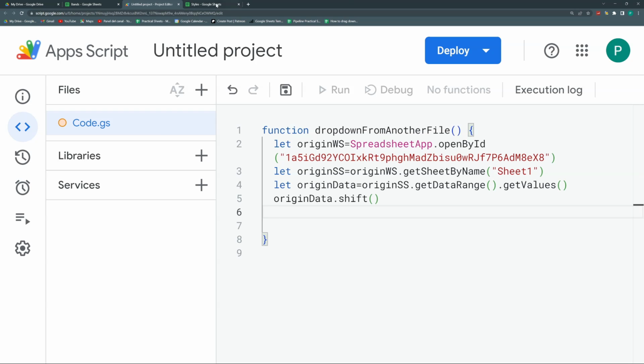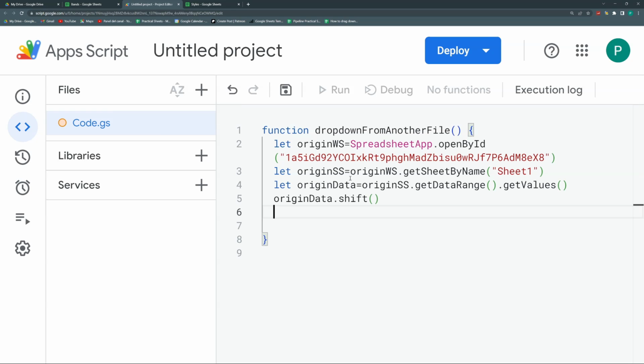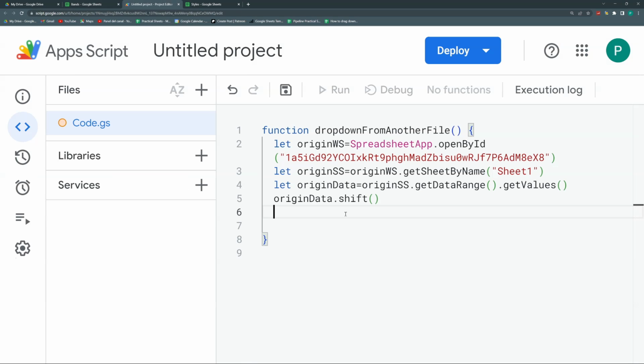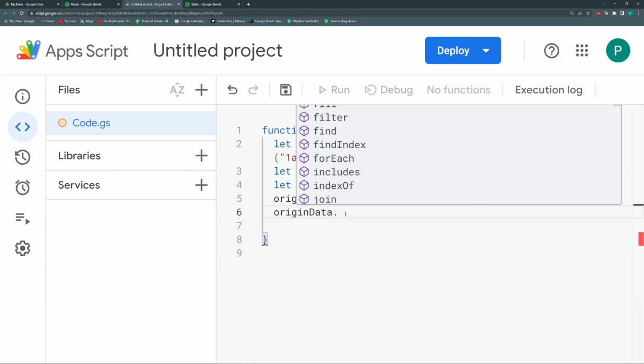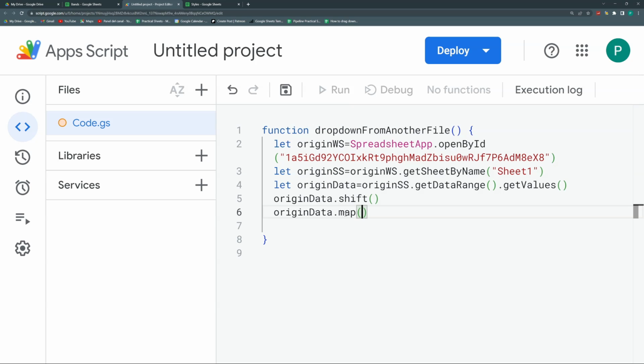Then what I'm going to do is convert this array into a list. Not to get too technical, I mentioned it in a lot of videos: when I get a range from Google Sheets, it is an array of arrays. But what I need is a simple list that I could then inject into my dropdown here in bands. So to my origin data, I'm going to apply this map method. What it does is convert an array into whatever I want. So I'm going to convert an array of arrays into a simple array. I'm sorry if this sounds too cryptic, if you're not familiar with arrays. You can just copy the line and it will make it easier.